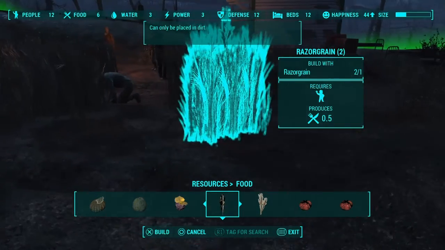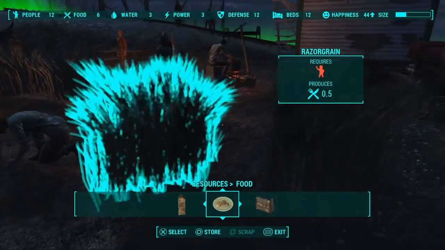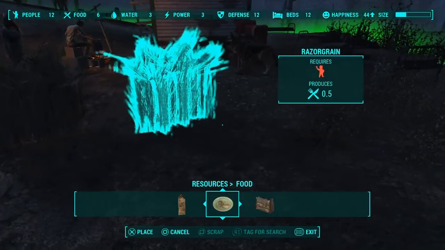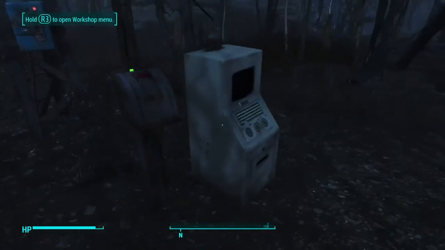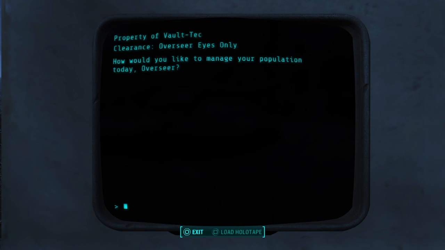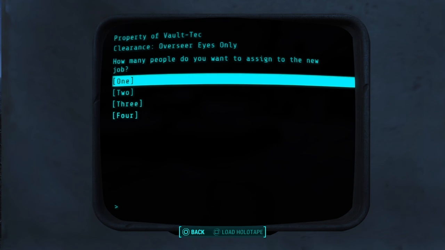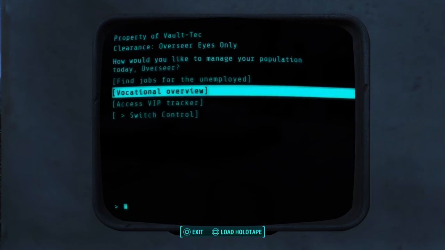1, 2. Okay. So far we're gonna have 6. Looks like only one is gonna be this time, so let's add 2 more, and hopefully we can add this to a list, overview. 2 guards, 1 caravan, 1 farmer, 8 unemployed. Let's assign farming to 1 more. Alright, so we're on our way to get more.